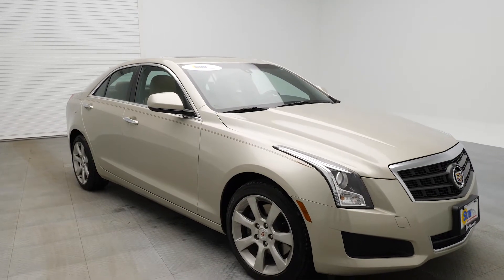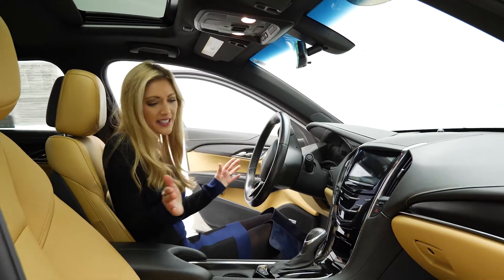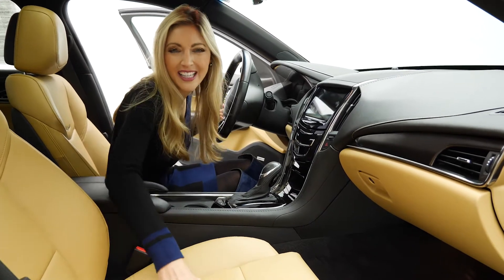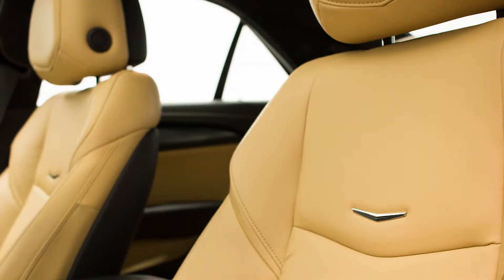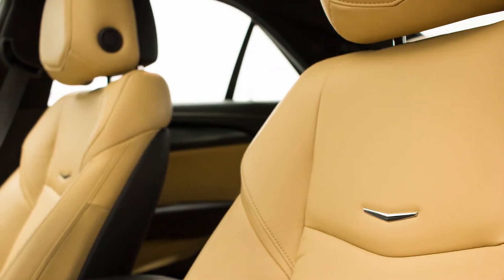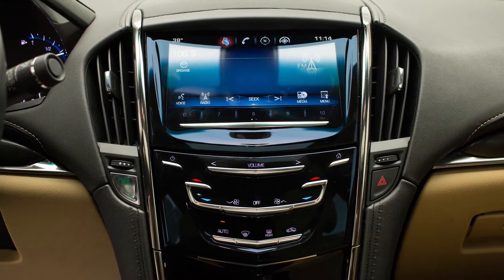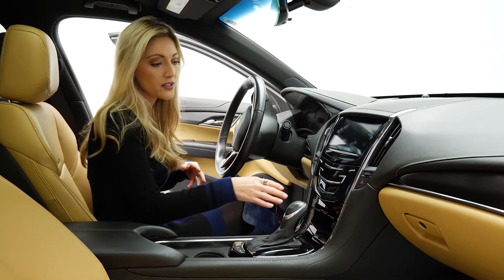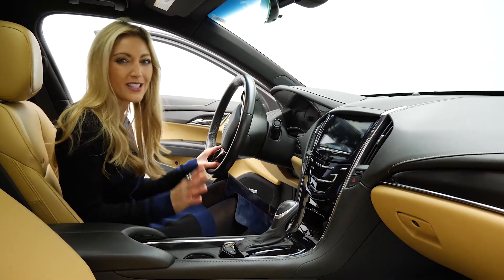Let's take a look inside. How sweet is this Caddy? I love it. It's got a really different tone in here with this leather interior, and it is supple. You can tell that they really splashed down on this. I love the little Cadillac logo in here and this gorgeous chrome. It's sharp everywhere you look. The touchscreen is so beautiful and everything's really streamlined — you're not seeing all those controls you see in a lot of other vehicles. This is really sleek, really chic, and just a sweet ride.